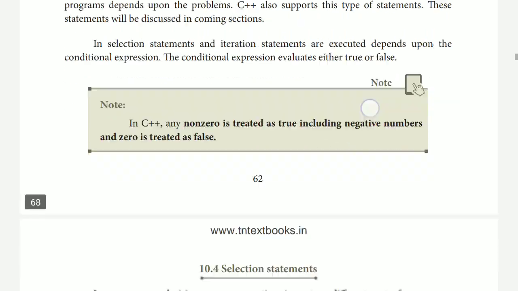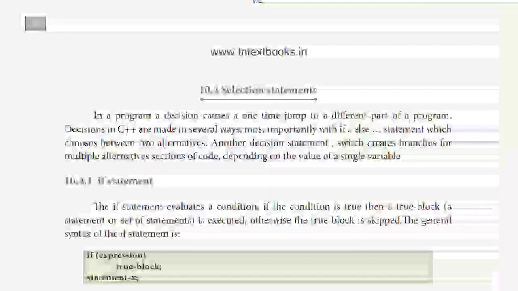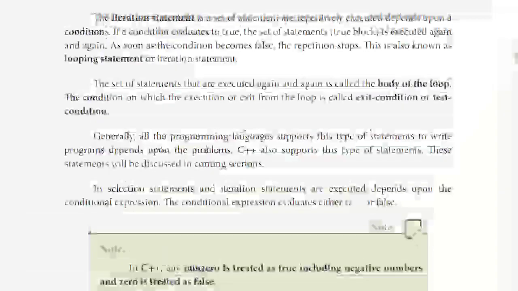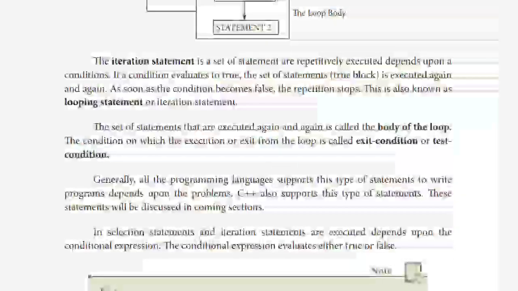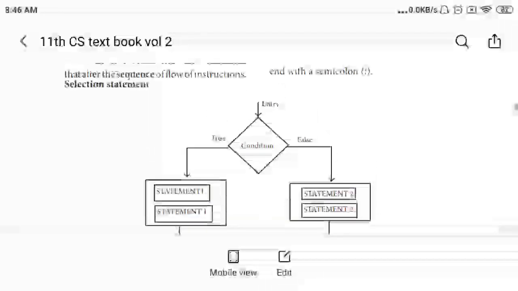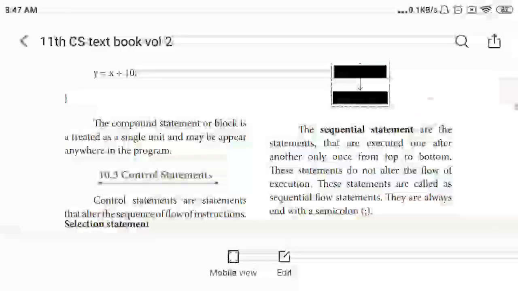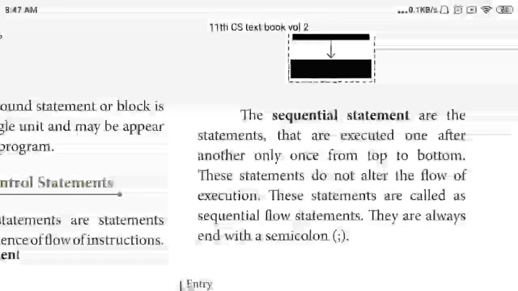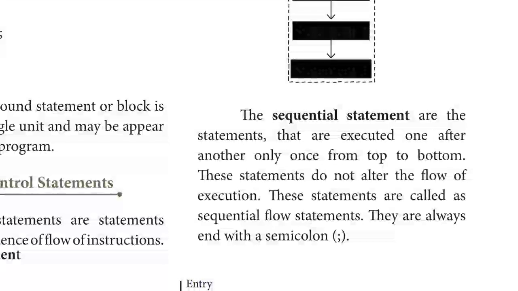So we have seen the selection statement and iterative statements. Sequence statements are the statements that are executed one after another, only once, from top to bottom. These statements do not alter the flow of execution.